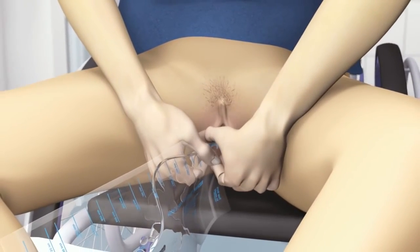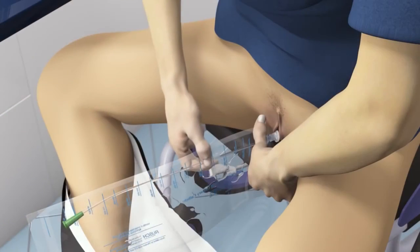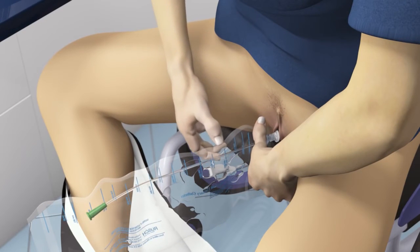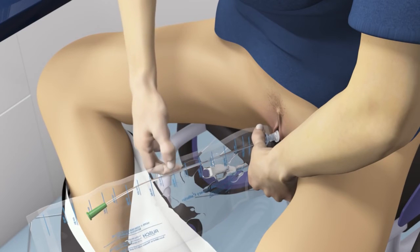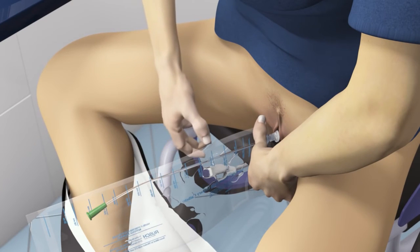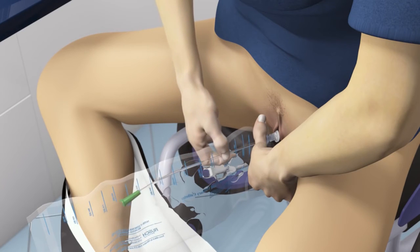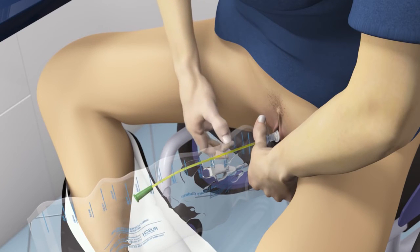Release the labia. Grasp the split introducer guide below the base of the silicone introducer with your left hand, freeing your right hand. Using your right hand, advance the catheter through the urethra at 1 to 2 inch intervals. After each push, squeeze the guide and stabilize the catheter. Then straighten the bag with your right hand.